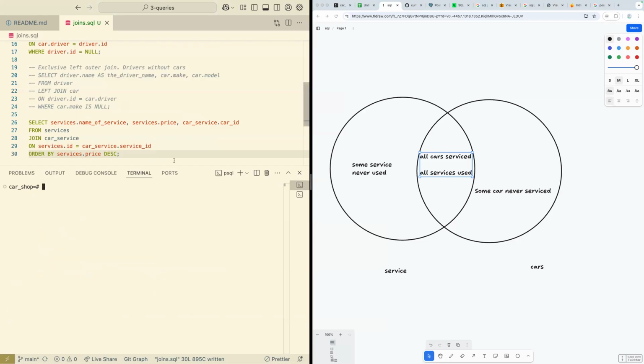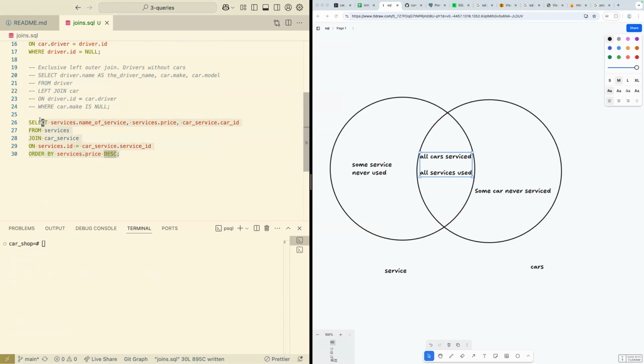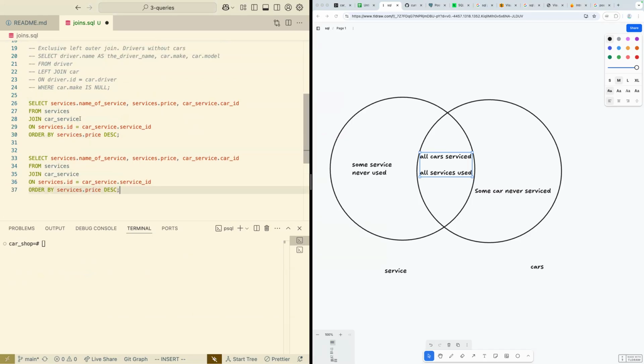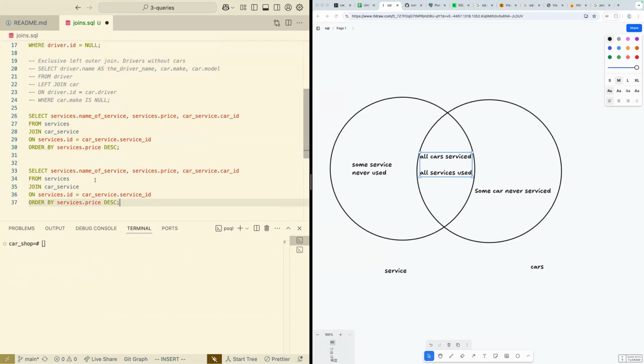Can someone help me modify Morty's join query so that we see all the services that have never been used? All right, so I want this over here. So how do I need to change this join query so it's not an inner join, but it's a left join, and we're only getting the things that don't exist in the intersection?